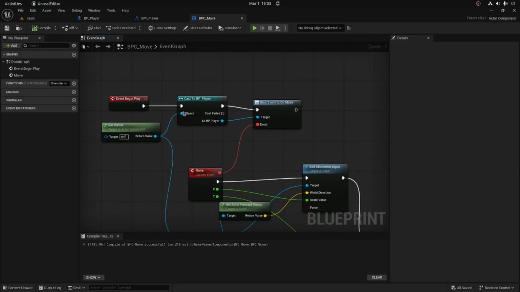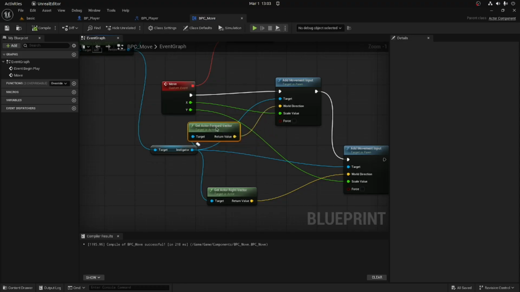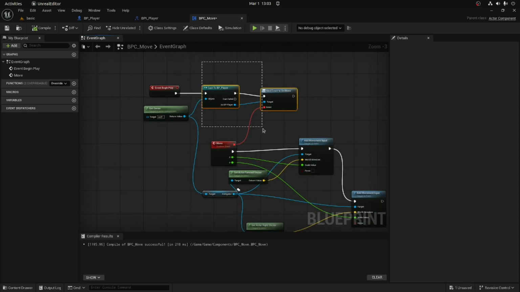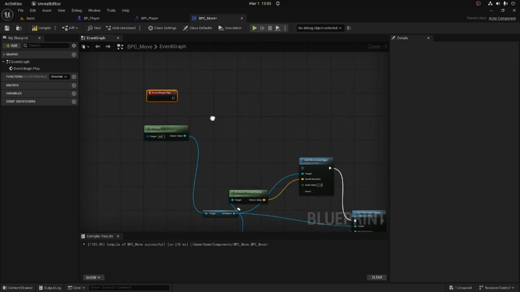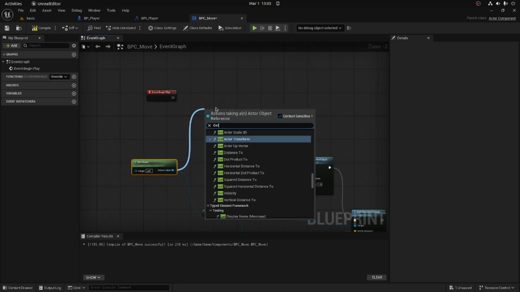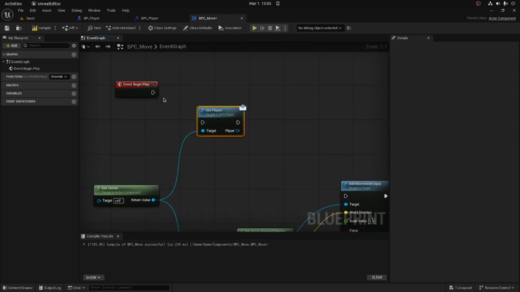This is absolutely fine to do. And in fact, there's several ways to go about the same thing. This is closer to my preferred method. The only thing here is this cast. And the cast isn't overall wrong, but it's also not necessarily the best thing to do. What I would rather do is off of the owner here, if I did that function get player, and it sends a message.